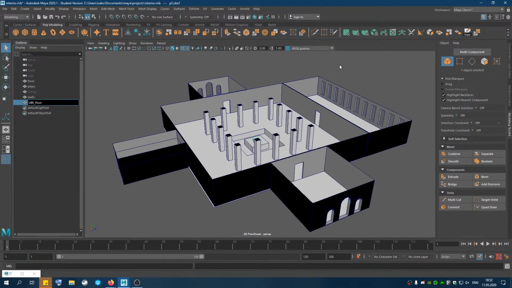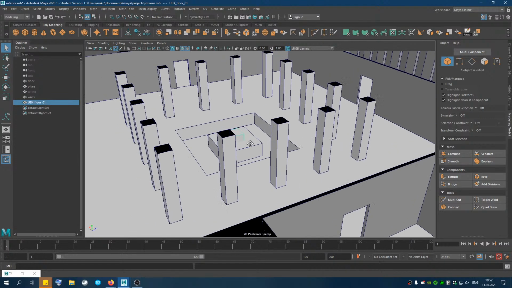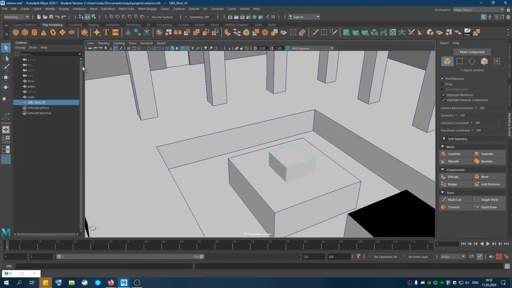We can create one box which covers the whole apartment, or we can take several boxes like this one and this one and this one. This way we can create several UBXs and name them floor and then a number. So each box will have a different number. But I think we'll create only one. So let's do this. Let's move it first.